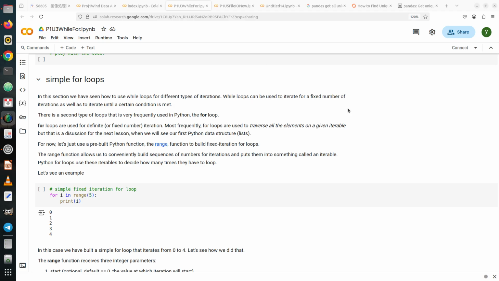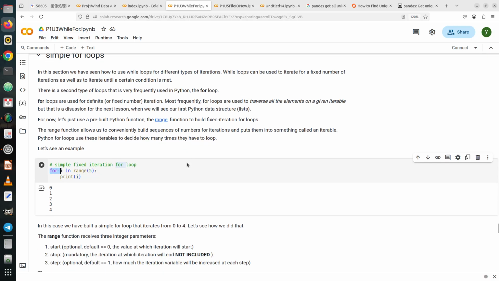We have seen how while loops allow us to iterate some parts of the code and that we can customize them as much as we want using composite conditions. We can search for things. We can also, if we want, repeat them a fixed number of times. But if what we want to do is repeat a fixed number of times, then probably we want to use a different type of loop, which is custom made, which is designed to repeat part of the code a fixed number of times, and that is called the for loop.